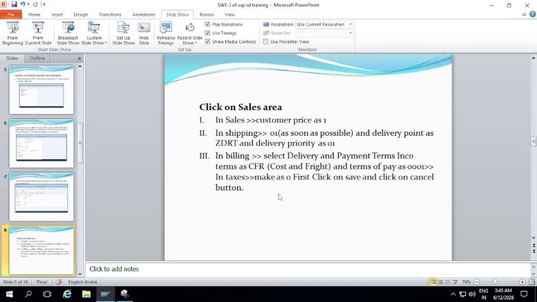In sales area data, when it comes to ECC, the customer pricing procedure is mandatory. In the shipping tab we give the delivery priority as 01.